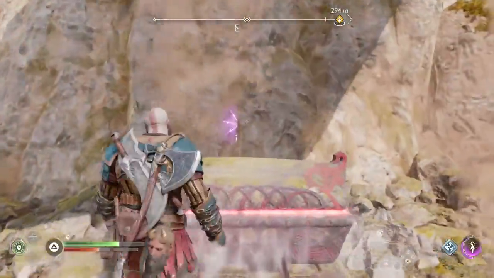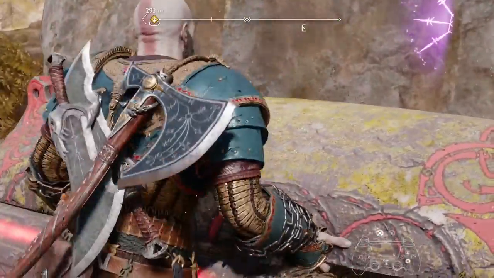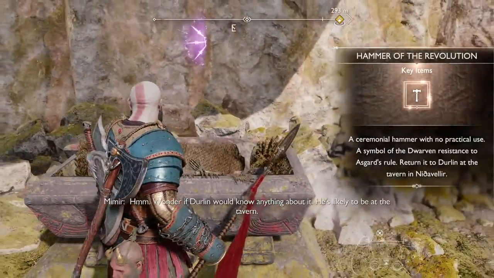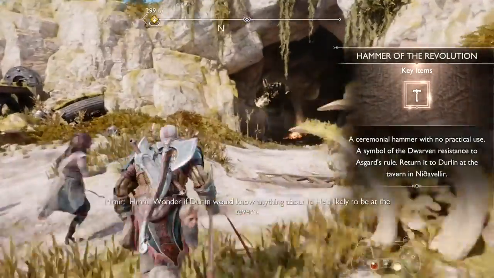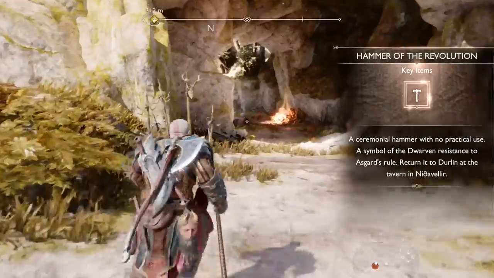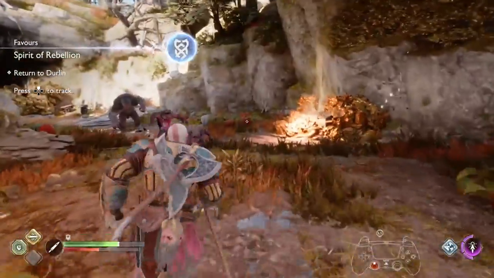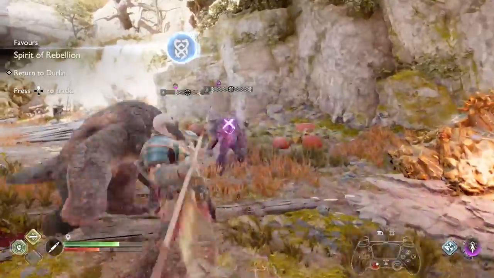So you just use your chisel stone, then press square on that rune reed on the wall, and that will make the hammer move out of the way. And then you can loot this chest for the hammer of the revolution. That gets you a key item, which is needed to complete the Spirit of Rebellion quest. That's the one that Durlin gave us at the end of the last video, if you remember.